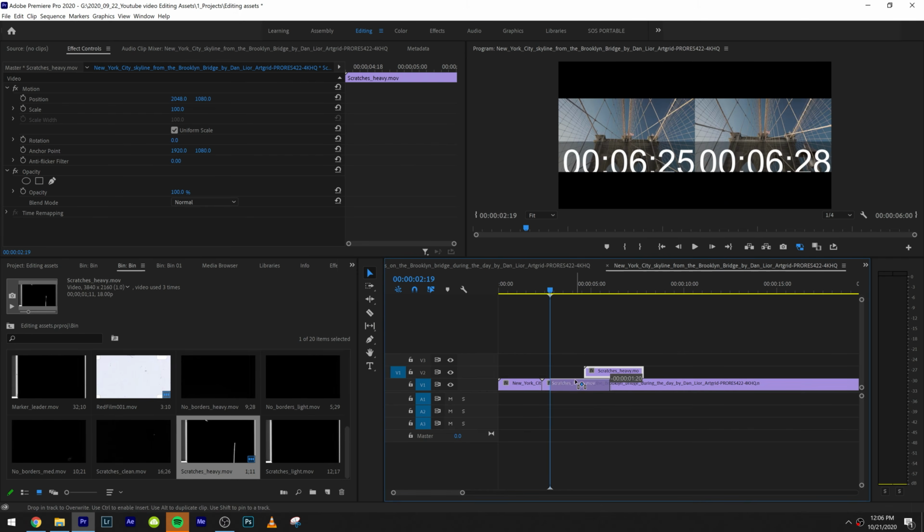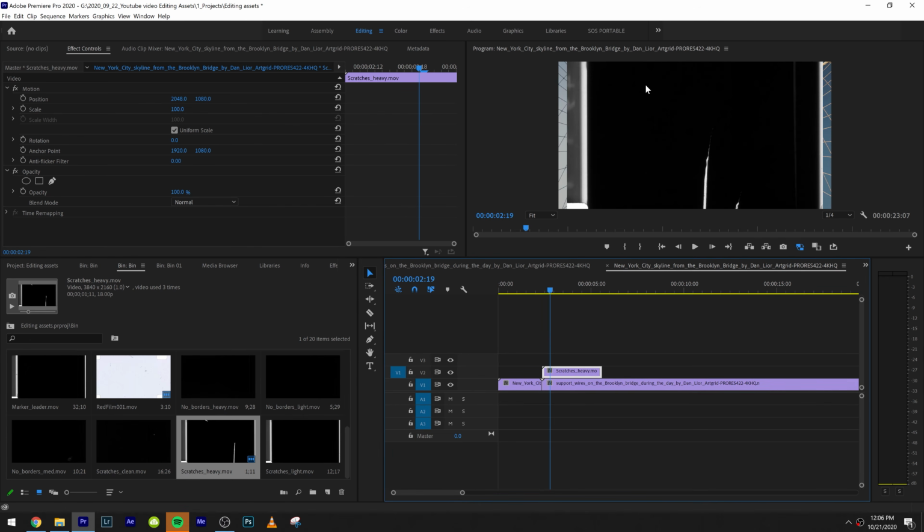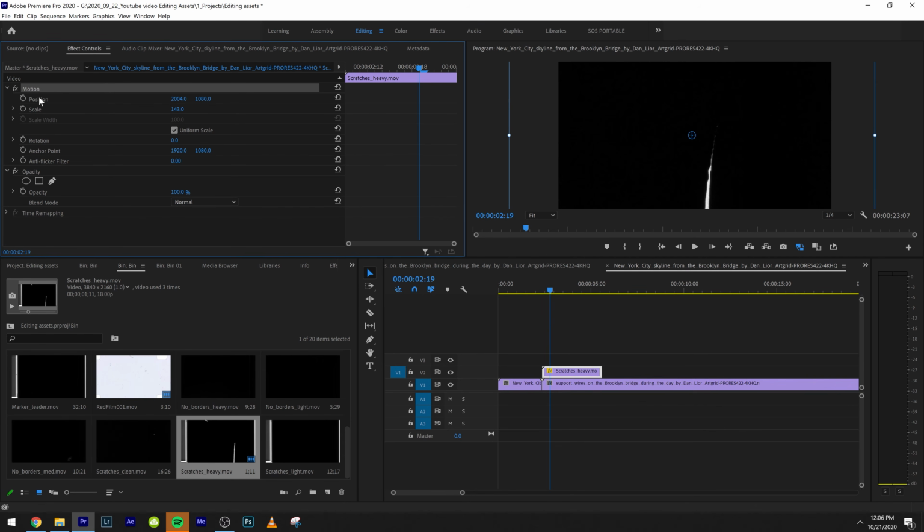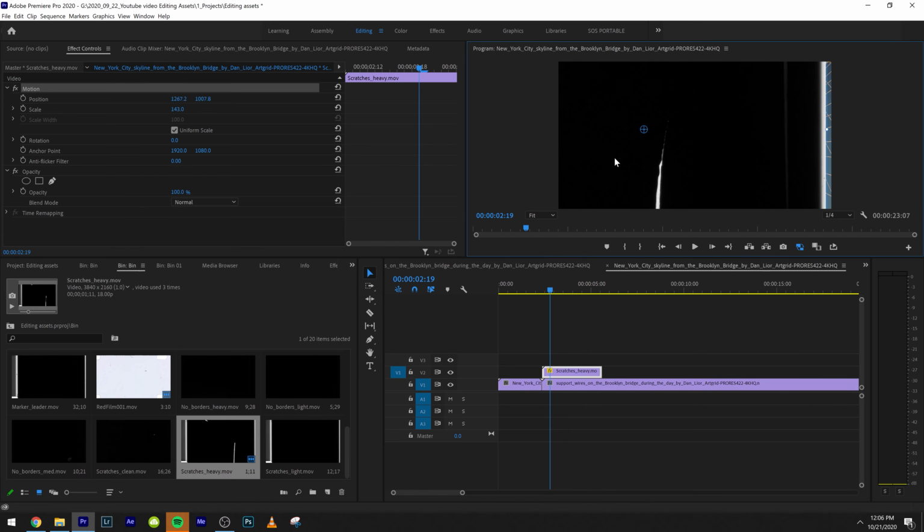So the basics of motion are pretty simple, and most people know this. The effect isn't covering the whole screen. So what we have to do is just come over to the motion tab up here under effects control, and we're just gonna scale it up. So if you want these little white edges on the side, you can keep those, or we can just move it over just like that. If you wanna move it by hand, you can just tap the motion button right there, and you can drag and squeeze it. As easy as that.